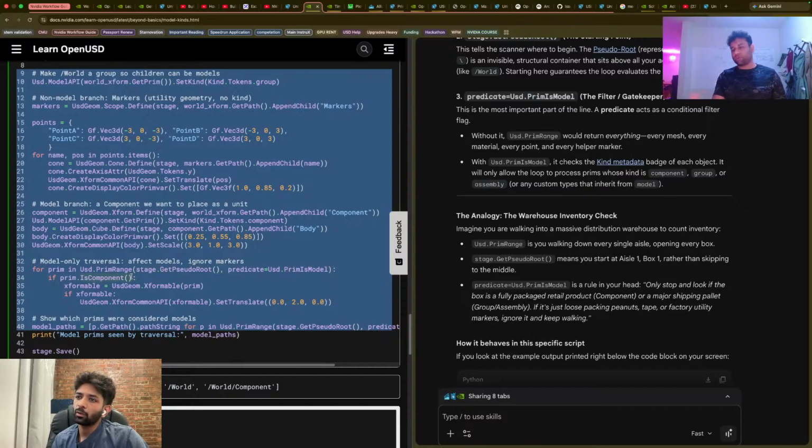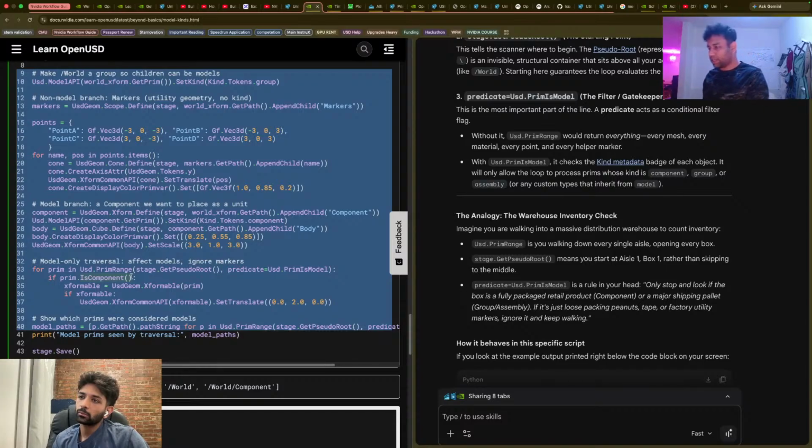You're just checking. If you do not check and still do xformable, it is still going to go through. But you're making sure that whatever prim you are going through is a component. In general, if you do xformable equal to USD geom xformable prim on any other prim, it is going to be xformable as well.